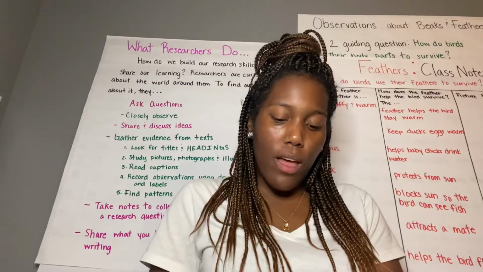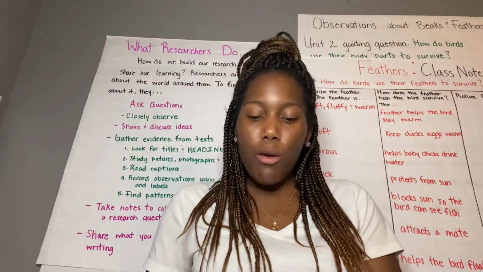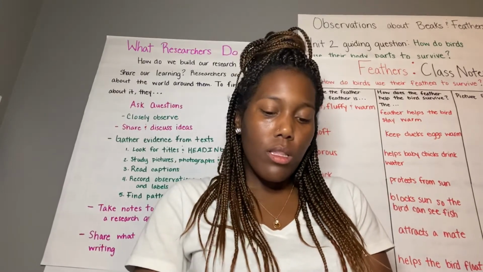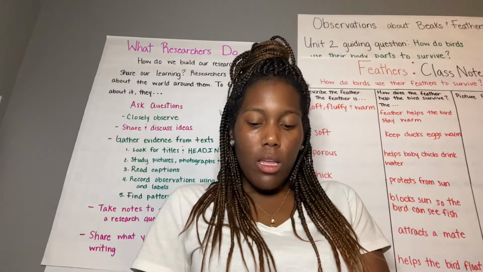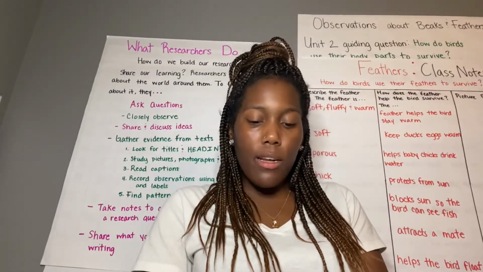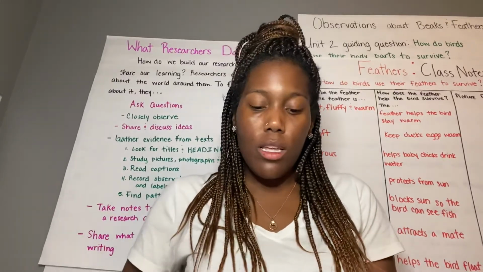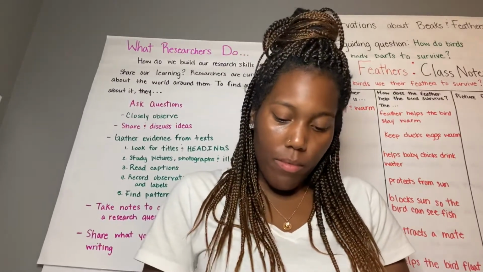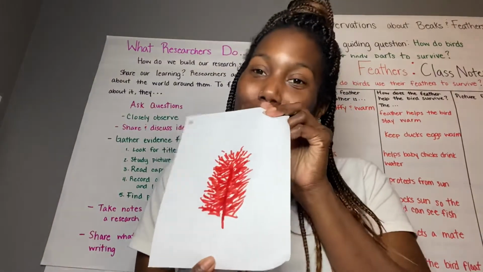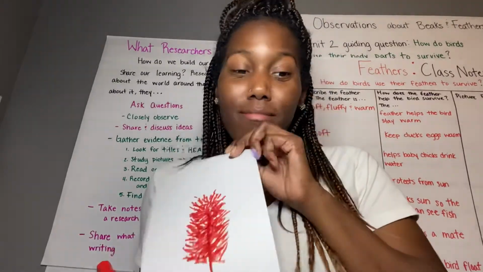Now we all know we found a feather or two on the ground sometimes, and we like to hold on to them. And now we can start to try to identify what kind of feathers it is, because we are bird experts. This is Miss Carter's semi-plume feather. Kind of looks like a tree.